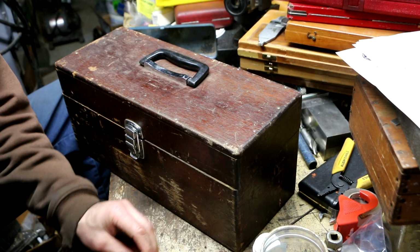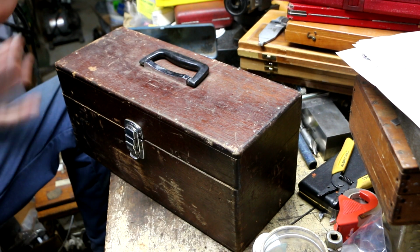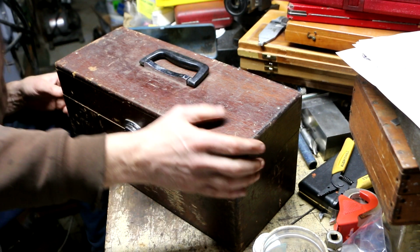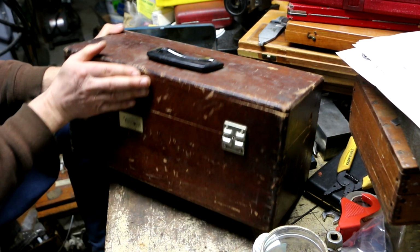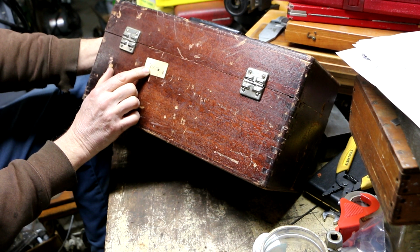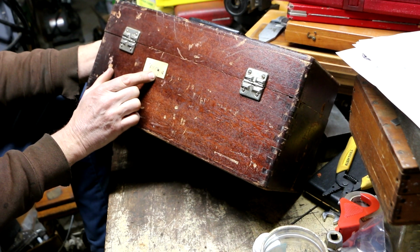And the final item is something that I had seen in the photographs before I went down, and when I went down there I couldn't find it, and I saw it over on a shelf, and when I went over and looked at it, somebody had a sticker on here with a price on it. In fact, it's still on here. I'll show you on the back. There's a sticker right here, and somebody has put a price on it of what appears to be $810. I don't know why 810.